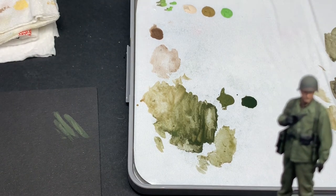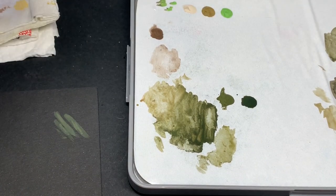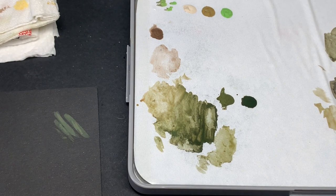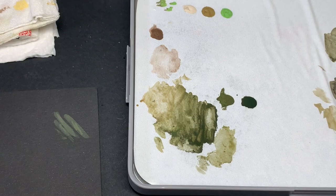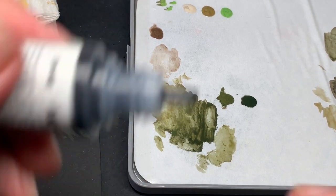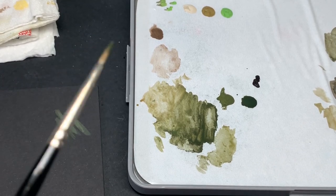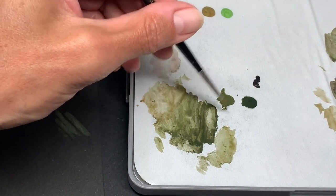I'm going to go back to my slightly bigger brush. I'm going to use some of the dark green, and I'm going to introduce some brown black, which I forgot to put on the palette. So that's now on the palette. It's more of a black than it is a brown.